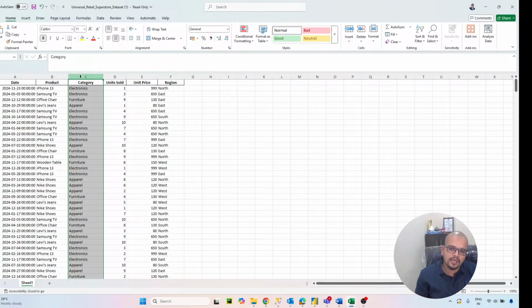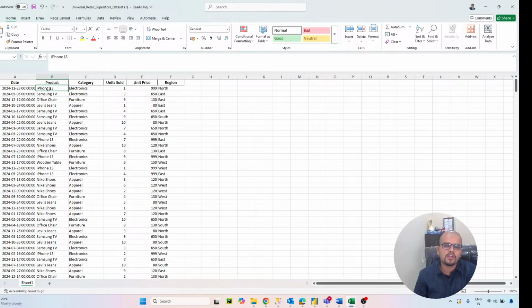If I give you a simple example, we have electronics, where we have electronic items such as TV and iPhone 13. Now when it comes to furniture, we have office chairs and wooden tables, right? So these come under the furniture category.